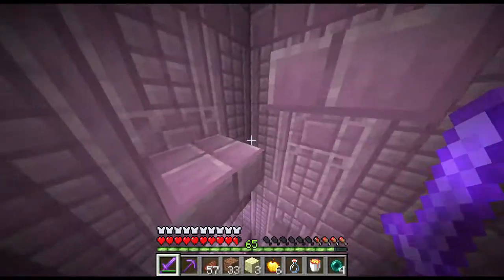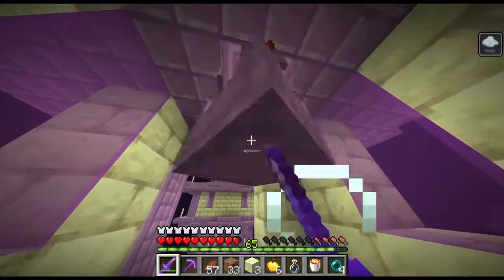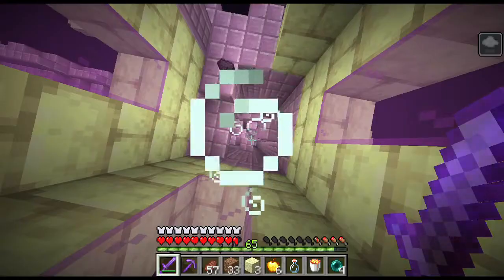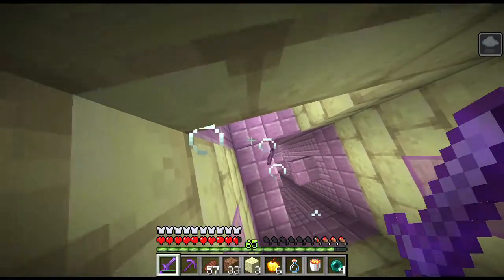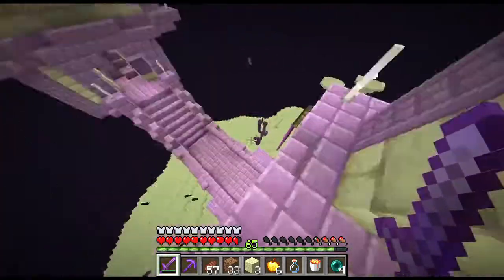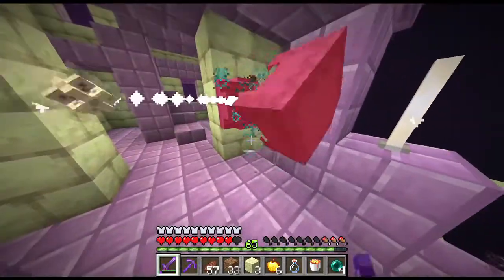Okay, let's see here. Okay, perfect. I got levitation. So now I can just hit it a couple of times and get a shulker shell, hopefully. And let's go. Oh wait, we got two? Okay, there we go. Sick, we got two. Okay, let's just go down here. I'm gonna go over here first and kill this shulker.